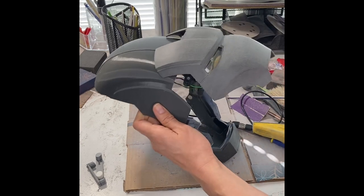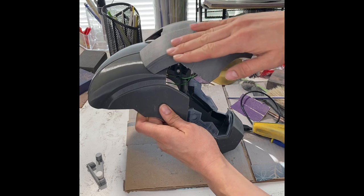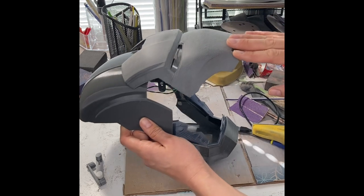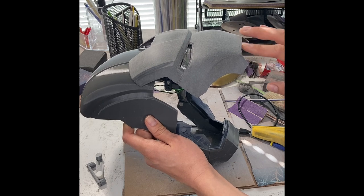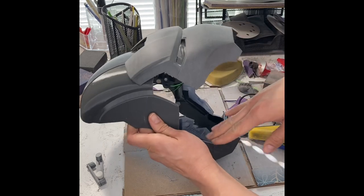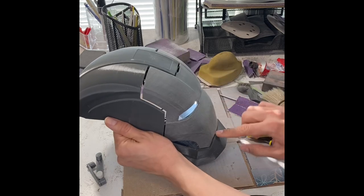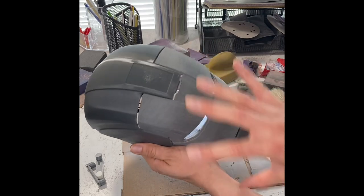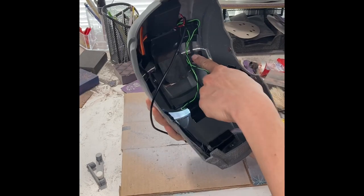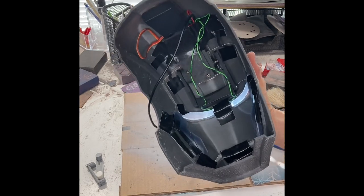The second really good thing is when I kick off the motor to go the other direction and start bringing this down, that tension is still applied. As it drops, it gradually releases the tension on the elastic, which gradually brings the front of the faceplate - the chin or mouth area - down to meet it. So gravity can't take over and swing in to basically ram this into the jaw, which is what will happen without a helmet hinge or this solution. The alignment isn't great here because everything's taped together, but I had to share this as soon as I stumbled upon it.